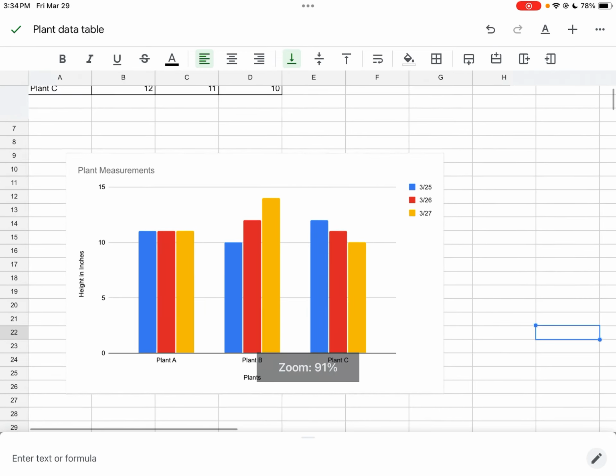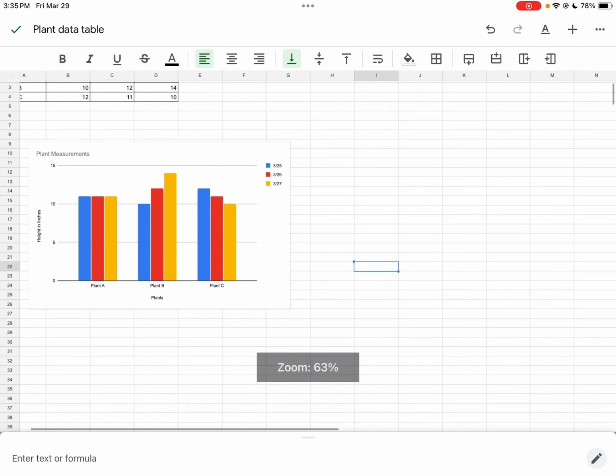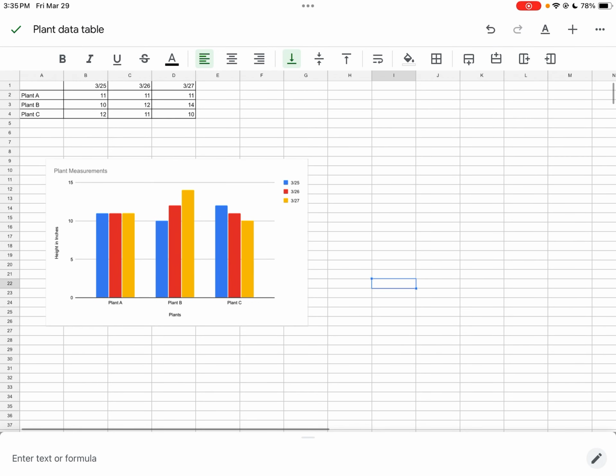I hope this helps for those of you who were struggling with getting your data tables finished, labeled correctly, or filled out correctly. Mainly what we saw in class was people using other symbols, so they might have put 11 and a half with a fraction. That won't translate easily into the graph.